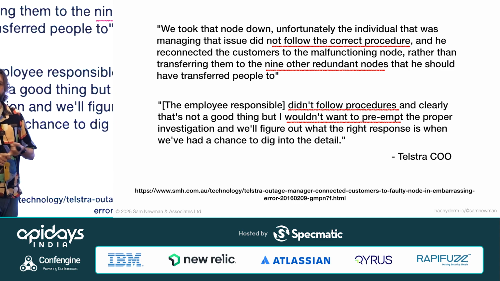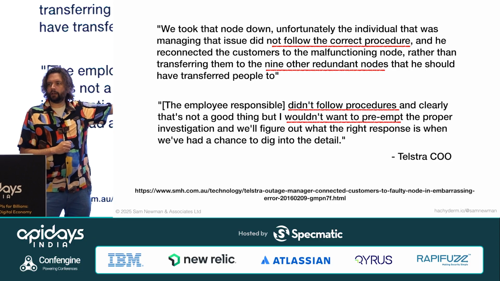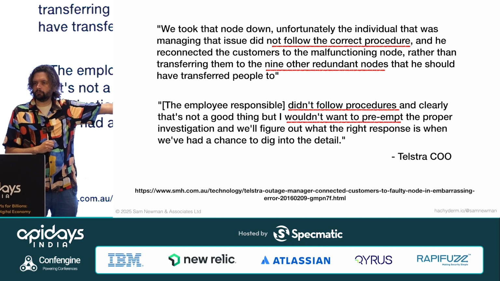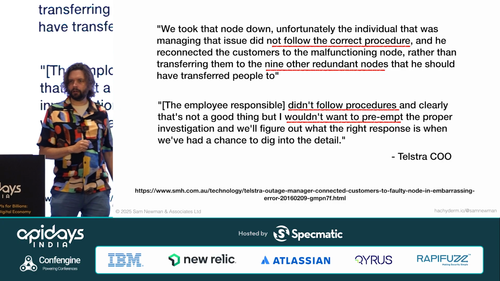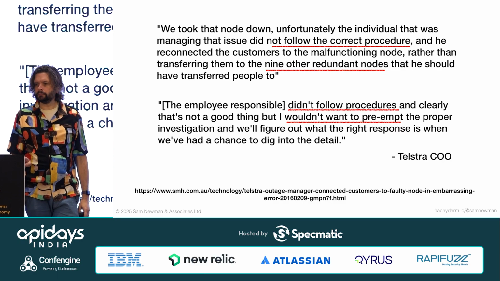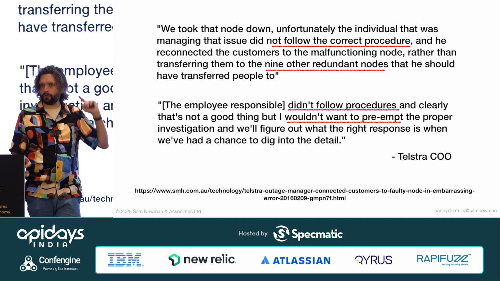The second thing I said is, how do you think people at Telstra are going to feel when they see a COO coming out and publicly blaming an individual? Now, they weren't absolutely named, but I pinged friends at Telstra and said, do you know who this person is? And they said, oh yeah, we've all worked it out. So that person's name is now mud in the organisation. How bad do you think they're feeling?